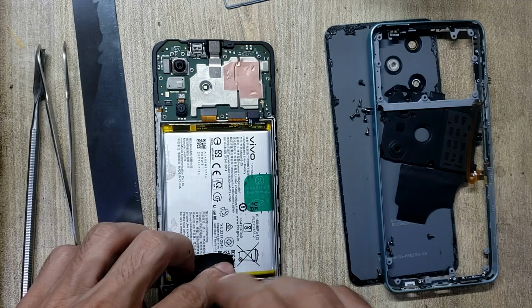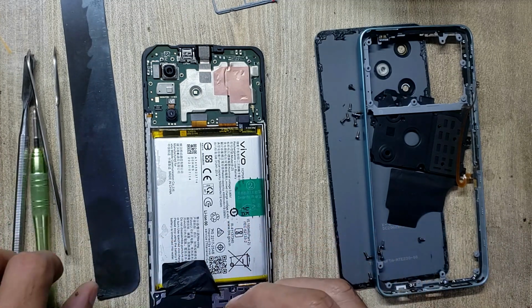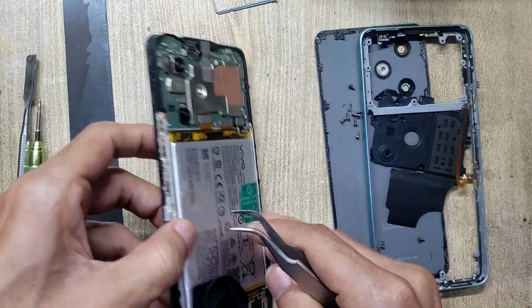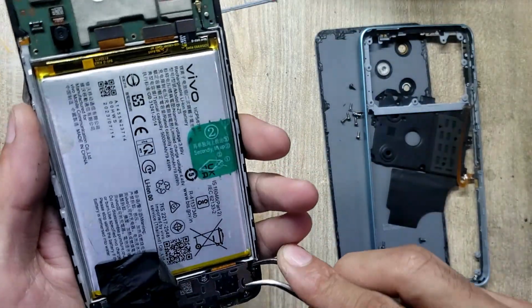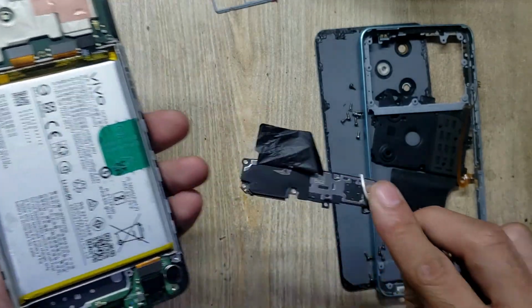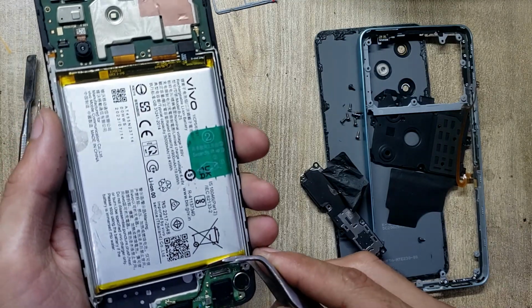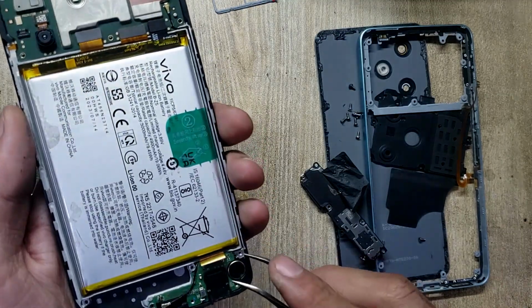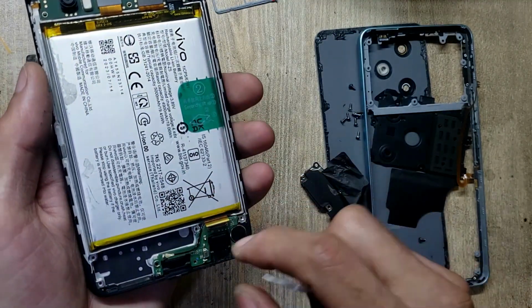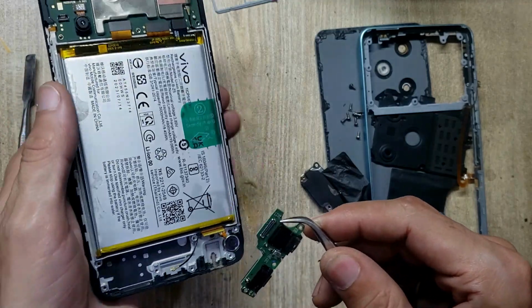Remove screw from ringer buzzer. Remove ringer buzzer. Disconnect flex connector. Disconnect antenna wire. Remove charging port board.